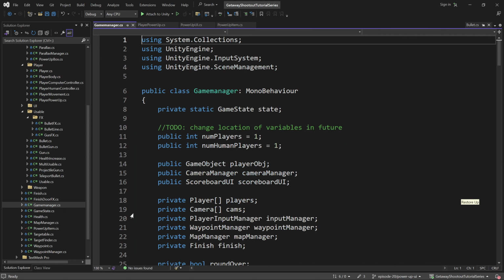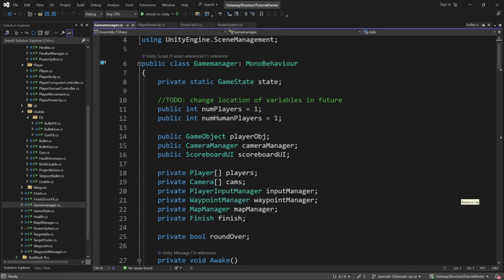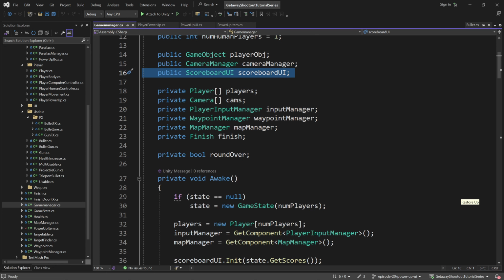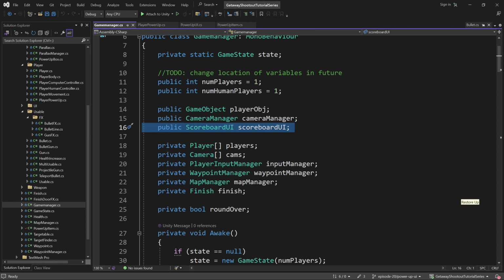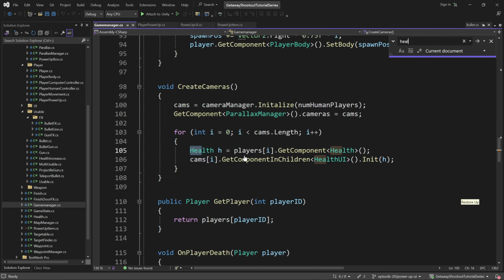So if I go to the game manager, and right here we have the scoreboard UI. So I think what we'll do for right now is to create another reference and set each one there. Or let me check, I forget exactly what we did with the health UI. Oh, right. Okay, it's under the camera component.